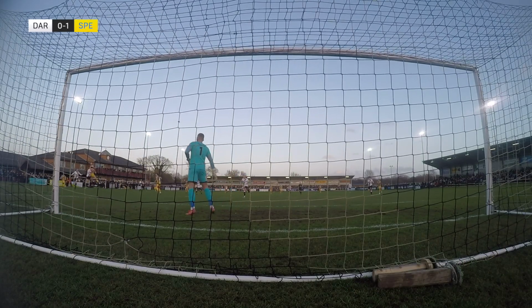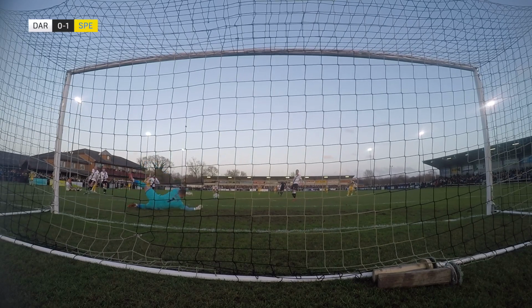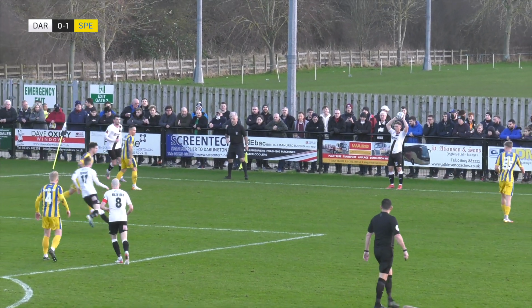I don't know if Charman swaps wings or is he just not returned? He's certainly out on the right hand side there, wasn't he? But he's been playing on the left the rest of it. Let's see if he stays out here. Very nearly winning Darlington their first corner, but Scott McLean just prevents that from crossing the byline, so it's a throw in instead.